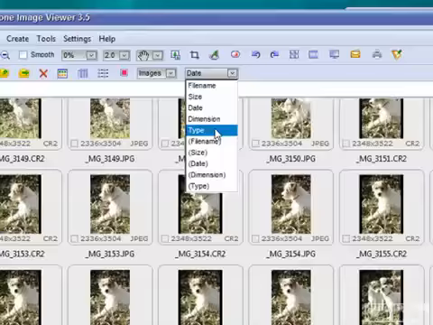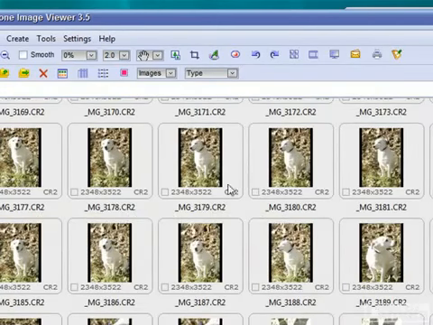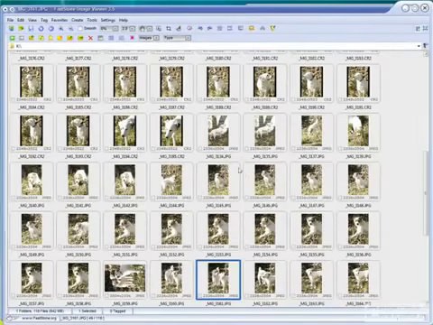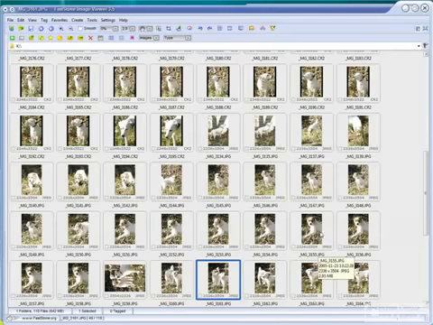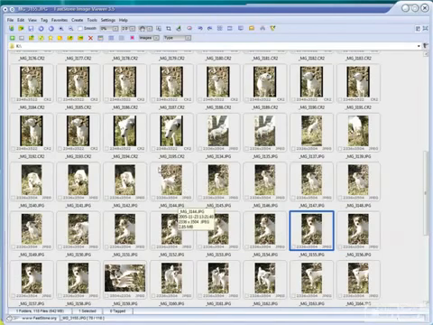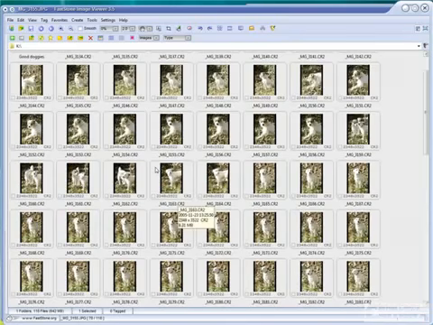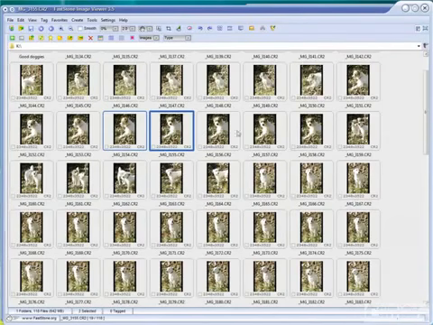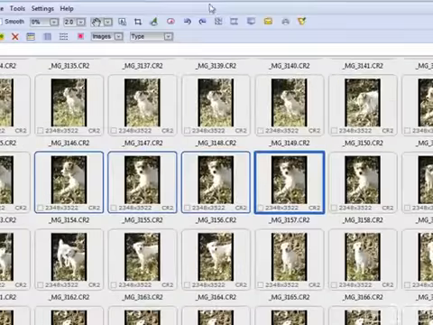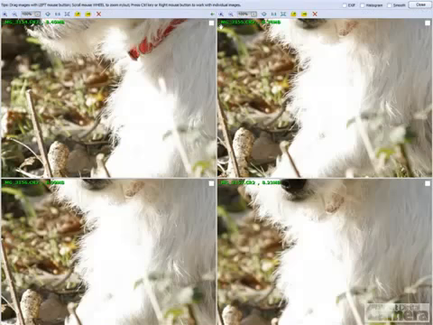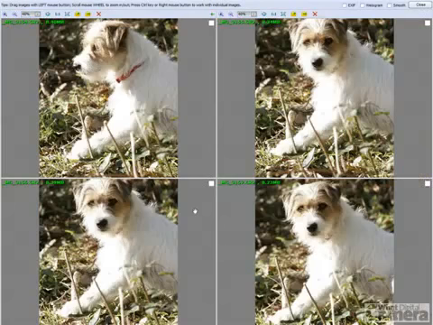Now, Camera Raw support is this program's great strength, so we'll order by type and bring all our CR2s, or Canon RAW 2, right to the top. You can stroll down and see the JPEGs are somewhere near the bottom of the list, and there is a very interesting facility here. If we scroll back up with the mouse wheel, click on a few adjacent photos, shift click to select multiple items. We'll have 4 of Aki, and then go to this icon, which enables you to compare the 4 shots against each other in full screen mode and zoom in and out with the mouse.